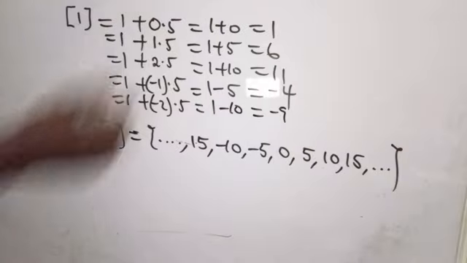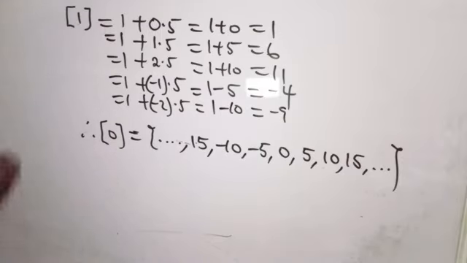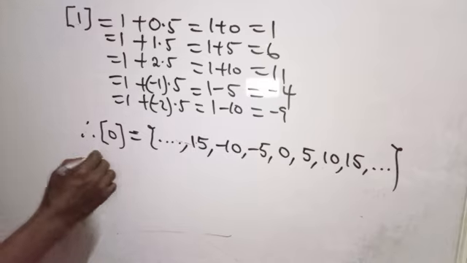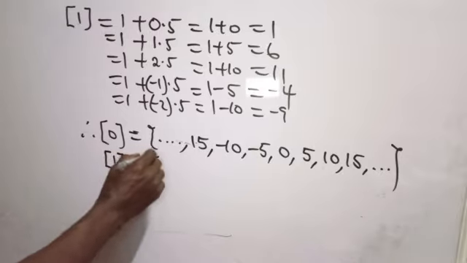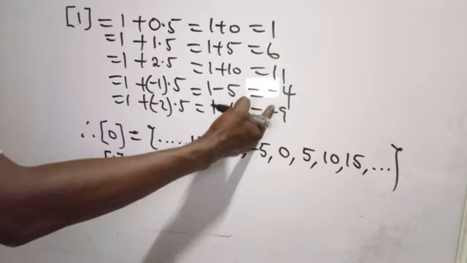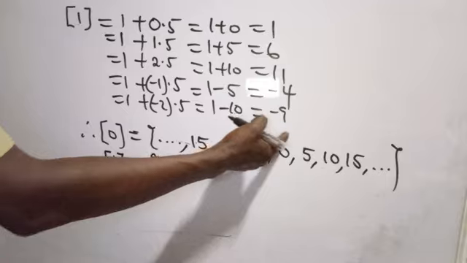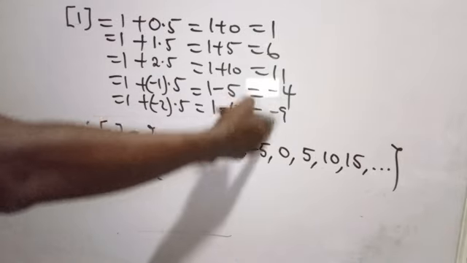You see that the numbers are different. One is different from the other by 5, because we are operating on mod 5. Is that clear? So in this case now, our equivalent class for 1 will be, if you continue like that, the next one will be minus 14. The next one will be minus 19. Just keep adding the negative sign to it.